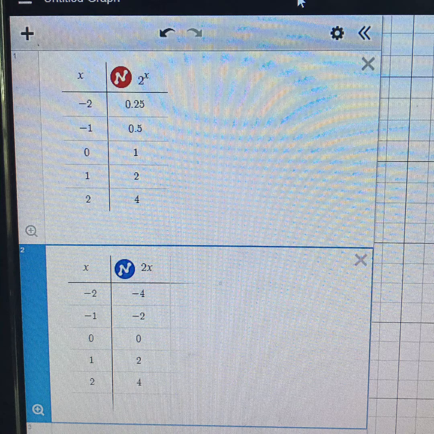Now, when you look at the differences here, the core difference between these is as we change from y value to y value in an exponential function, we are multiplying to go from one number to the next. And as we are changing from value to value, y value to y value in a linear function, we are adding to get from one to the next.